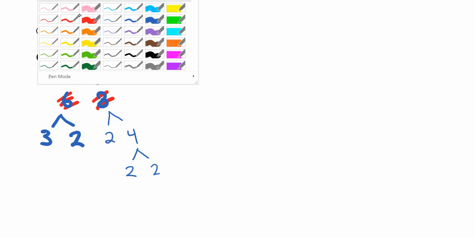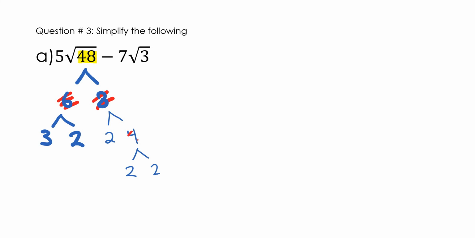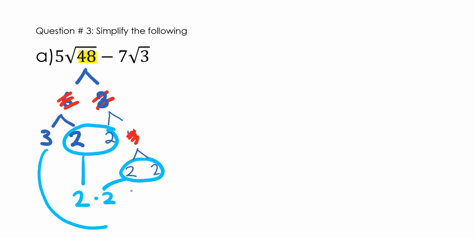So basically for the way I approach these questions, anytime I break down a number, I just go back and scribble it out so that I don't reuse it again later on in my problem. After that, I look for pairs. Here's a pair here, and there's a pair there. So that's a 2, that's a 2, and then the 3 goes on the inside.